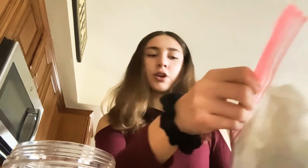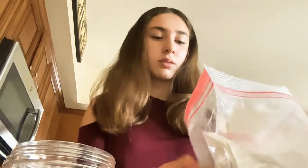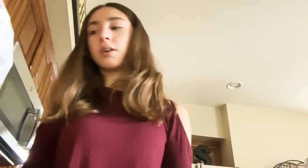Okay. First thing I'm going to do is the flour. You can do it in any order, but I'm going to do the flour first. Because there's flour at the bottom right here, I'm going to try and get that into the measuring cup. You're going to fill it up to one cup. So it's one cup of flour, one cup of milk, one egg, and a pinch of salt. I'm going to walk you through that.